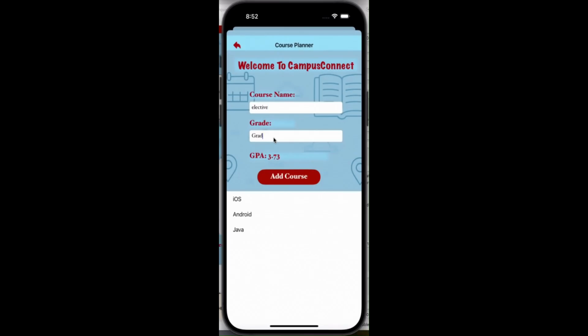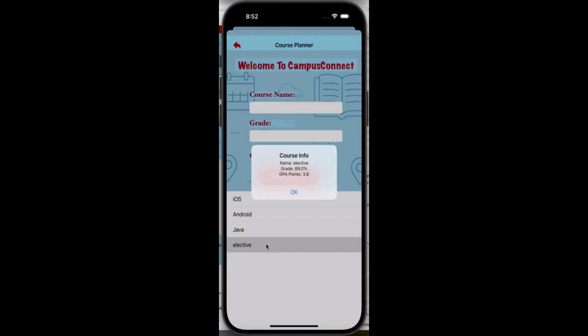For the grade, let's just enter 89. And let's press. As you can see, the GPA has been calculated on the basis of all the four subjects. Here, by clicking on a subject, you can also see the course details.